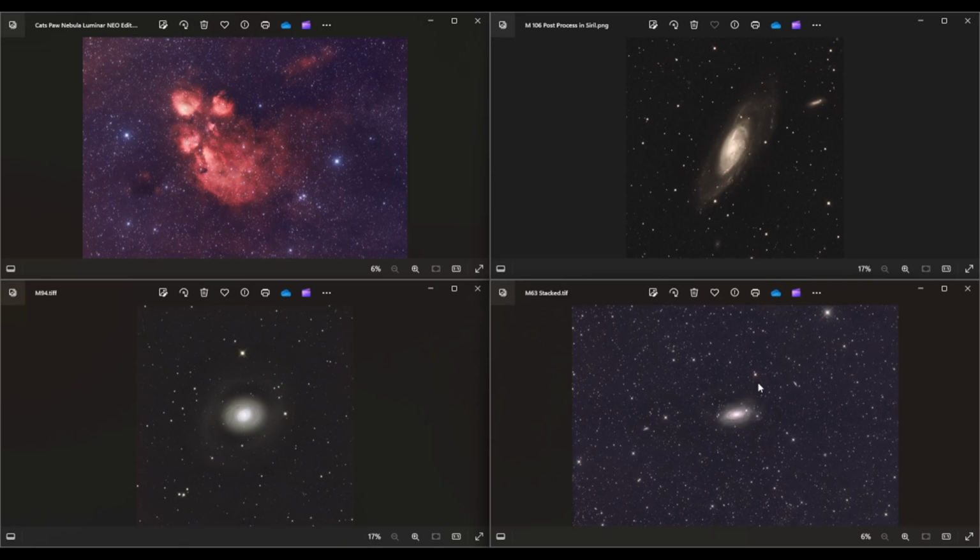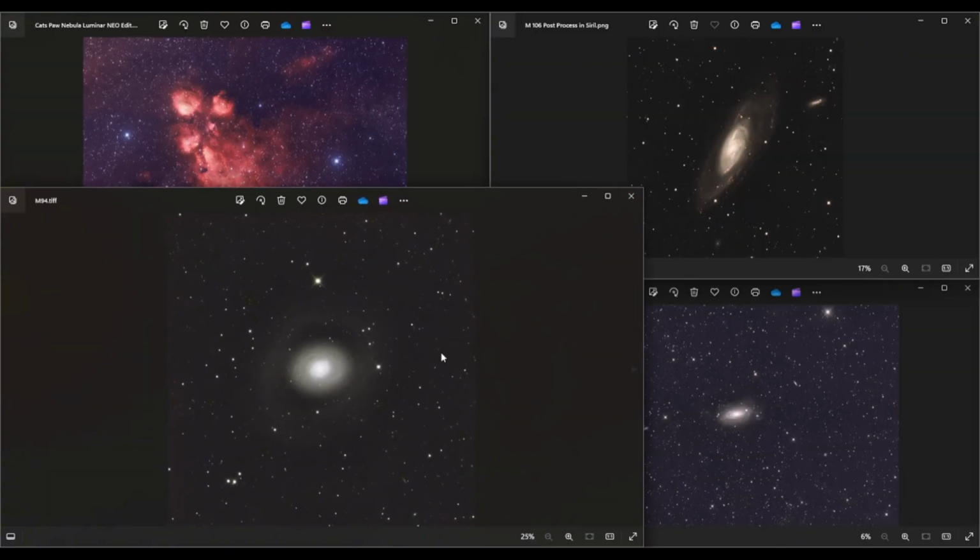Another good example is 180 seconds, and this image here that I have, which is Messier 94, is a 180-second image for a total of 35 to 40 frames stacked. So it's got a moderate signal. It also helps with planes, satellites, and all that stuff as well.